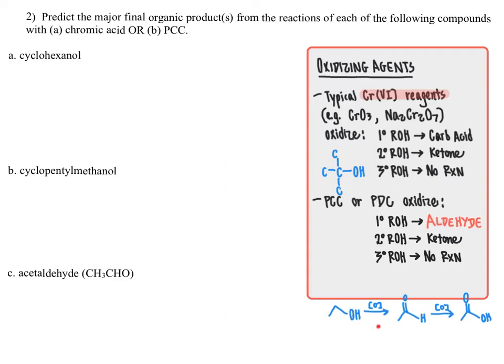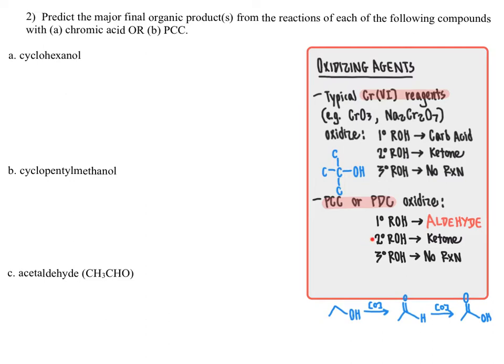to acetaldehyde, an aldehyde, to acetic acid, a carboxylic acid, by taking our primary alcohol and carrying it all the way through oxidation. Now, if you wanted to stop at the aldehyde product, you would not be able to do that with the majority of these chromium-based reagents or with bleach or other typical oxidizing agents. To stop at the aldehyde product here, what you need to use is PCC or PDC. Pyridinium chlorochromate is PCC. PDC is pyridinium dichlorochromate. And what those are going to do is selectively oxidize the primary alcohol to an aldehyde without allowing the reaction to proceed onward to the carboxylic acid. So that's the advantage that PCC or PDC offer.